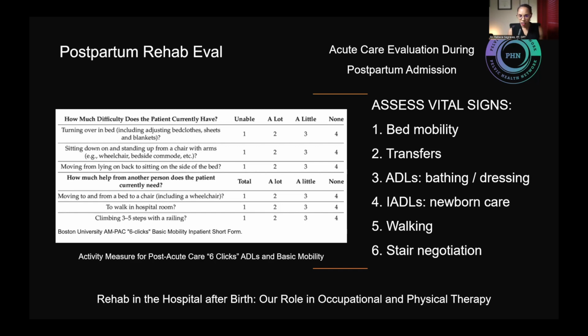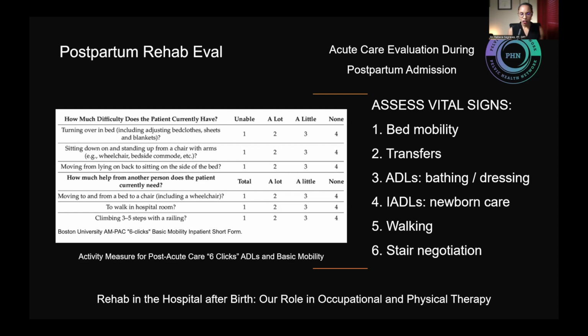On the physical therapy side, we're using a lot of measures that involve basic mobility: getting out of bed, transfers, walking, stair negotiation. And on the OT side, you're looking at activities that person is engaging in every day: bathing, dressing, toileting, hygiene, also newborn care, caring for other children at home, maybe caring for parents or a loved one or a pet. And then also home management, whether they're able to prepare food or manage their medication or do the household tasks associated with what they need to do. And you can get higher and broader with those definitions.